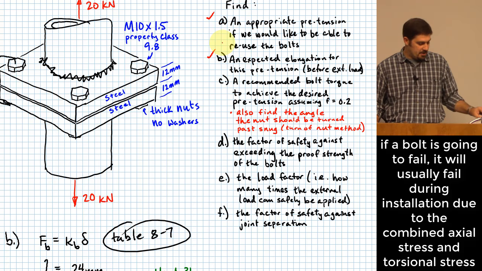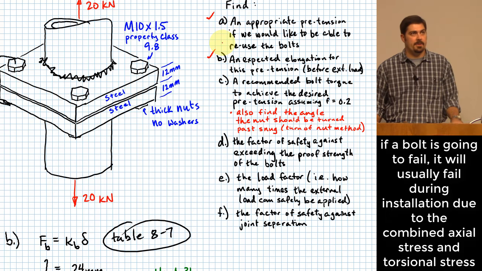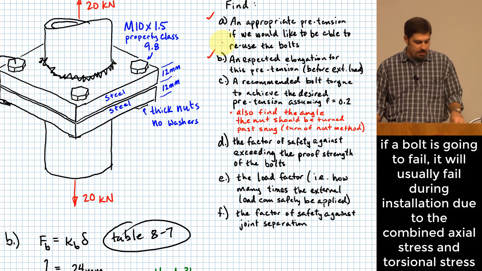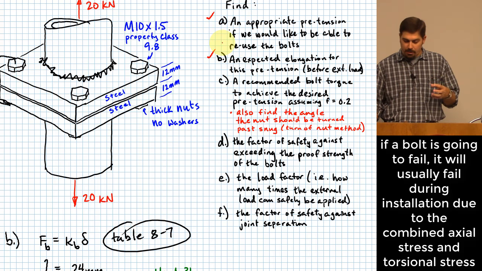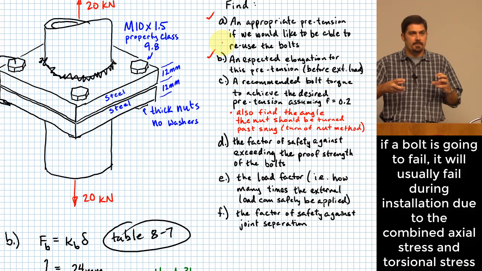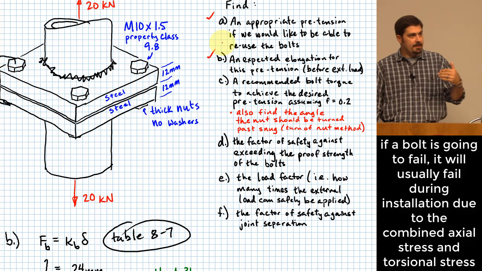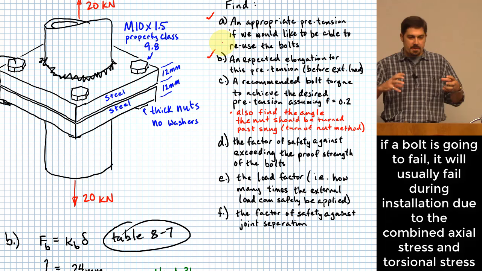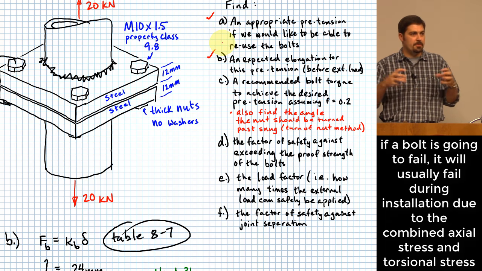Good chance for me to mention that using some sort of an anti-seize compound is generally helpful. One of the reasons for that is that during installation of a bolt, you are not only putting in the preload, you are also twisting it at the same time. And if you go back and think about what that would mean in the context of failure theories from Chapter 5, what that means is that during installation, you are increasing the amount of stress that you put in it relative to what you would predict with just a pure tensioning.